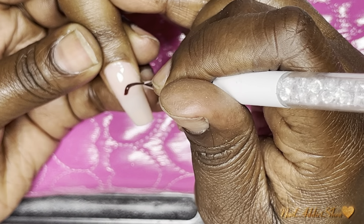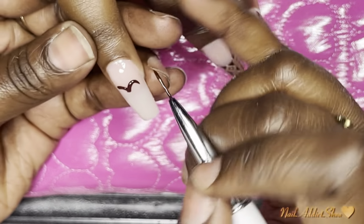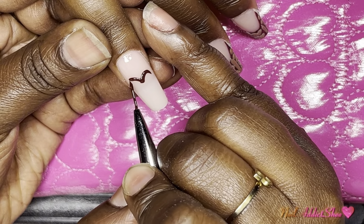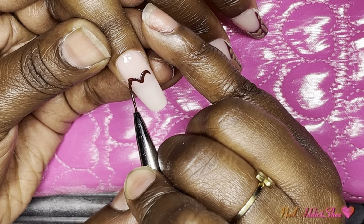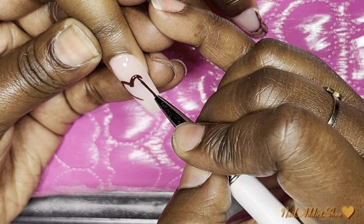So for the ring and the thumb, it's going to be the same. So I'm only going to show the ring finger, but I'm just making a heart. So I'm not going to fill it in. I'm going to keep it just like a heart shape and try to get those sides as thick as I can without being too overly thick.